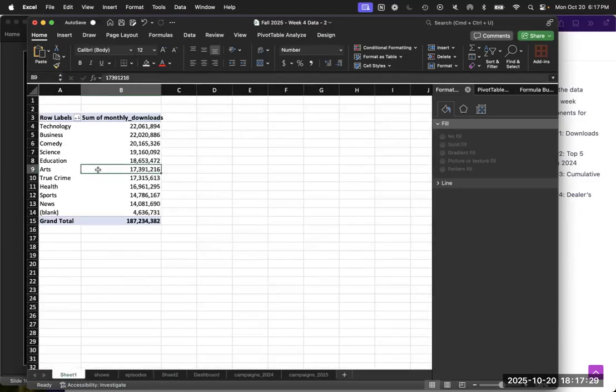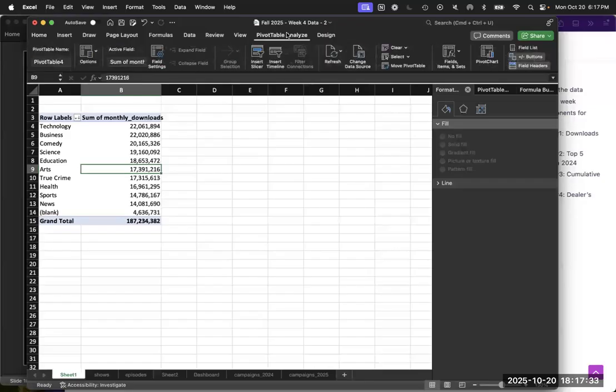So this was my pivot table from our first component. In order to move a pivot table, depending on your Excel version, it can get a little funky if you just copy and paste. But if you click on your pivot table, you go to pivot table analyze, it'll give you an option to move your pivot table over on the right-hand side of your ribbon.